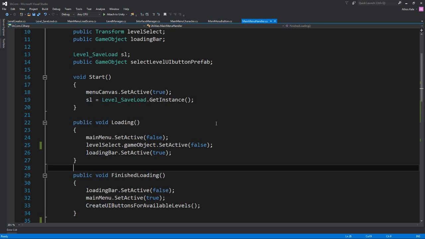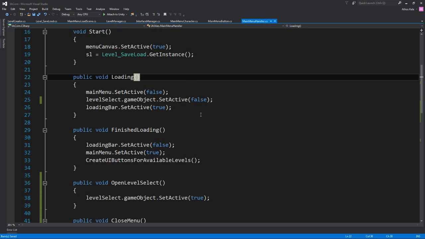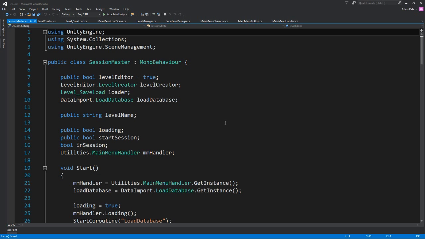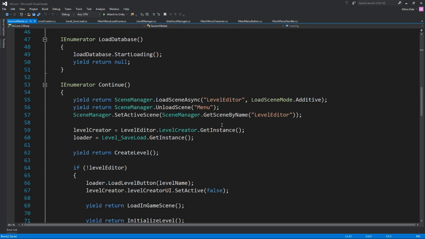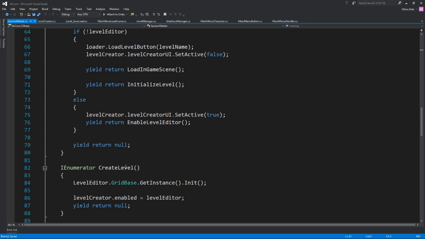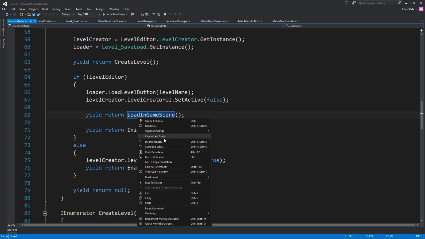Now, what we can actually do, also, now that I thought of it, we can go back into the session master, and before we start our coroutine that plays the in-game level scene, load in-game scene.